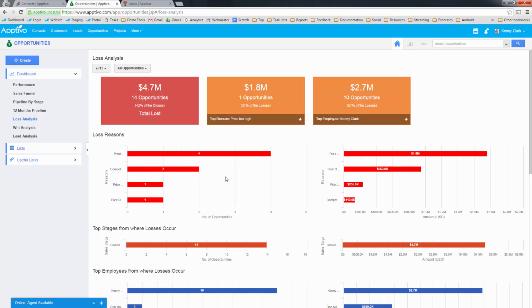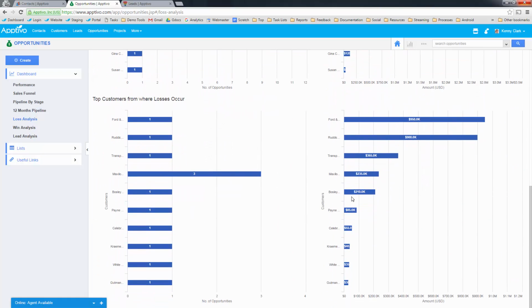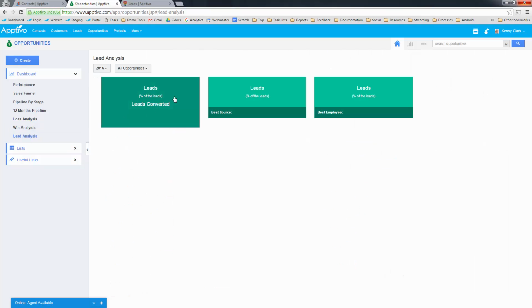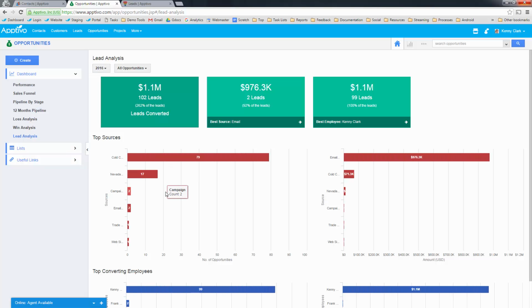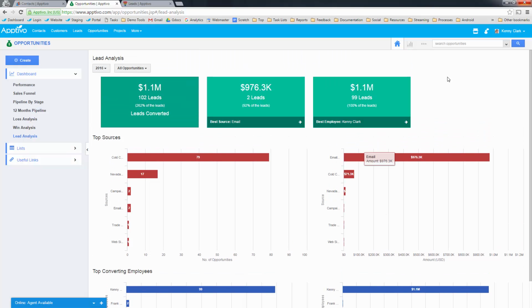It will show you which reasons are losing you the most deals versus the most revenue, which employees are losing the most deals, customers, just different ways to look at deal losses. Then there's also the equivalent for when you've won deals. And there's this lead analysis, which tells you which lead sources are generating the most revenue, which conversion rates, which employees, things like that. So this is the dashboard-style reporting, which are fast visualizations, usually designed for taking quick action.